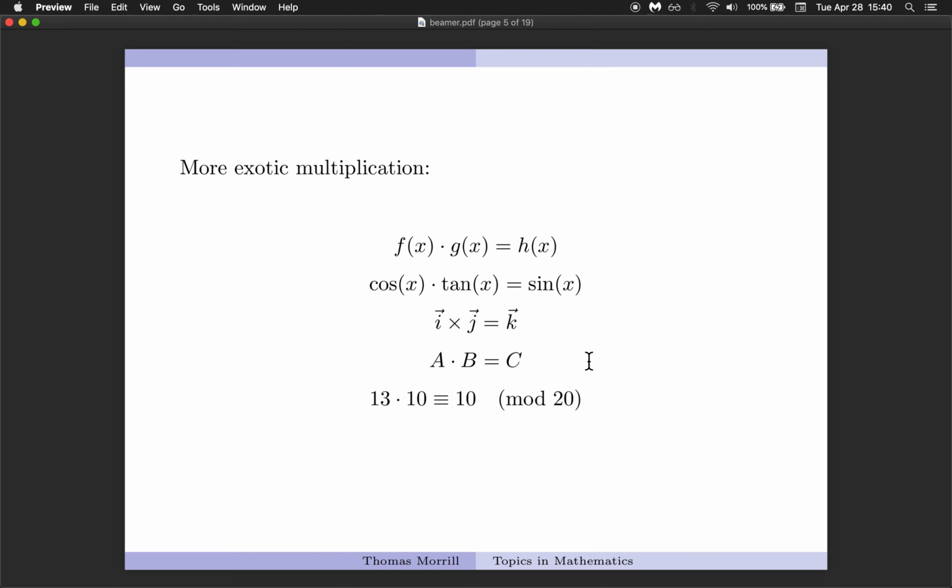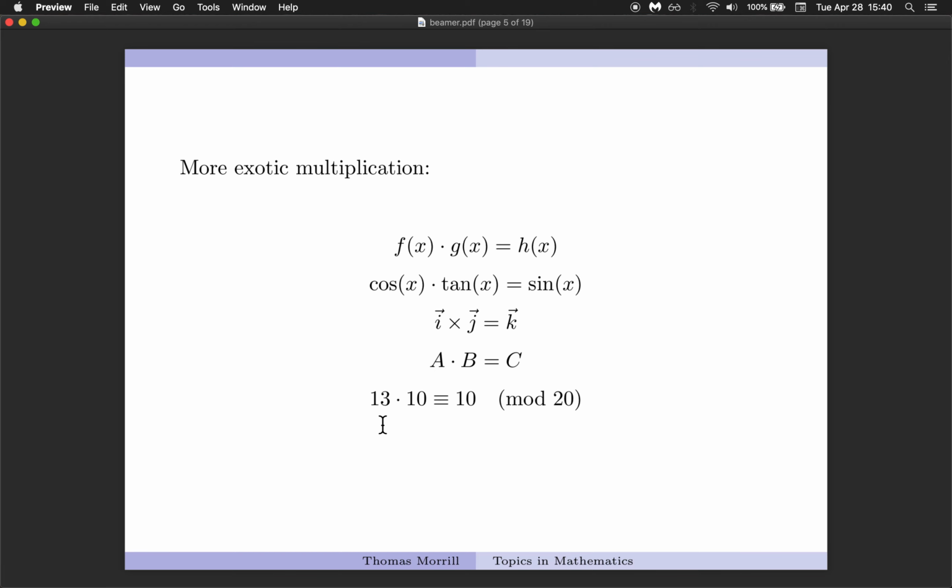I can multiply matrices together, but now instead of having identical dimensions, they have to have dimensions which go together, right? I can multiply a 3x2 matrix against a 2x5 matrix. It's for the fact that the 2's in the dimension of the A and the dimension of the B are equal to each other. So we have a slightly different setup for when we can multiply matrices together. And finally, in modular arithmetic, we can multiply residues any way we like with some slightly unexpected results.